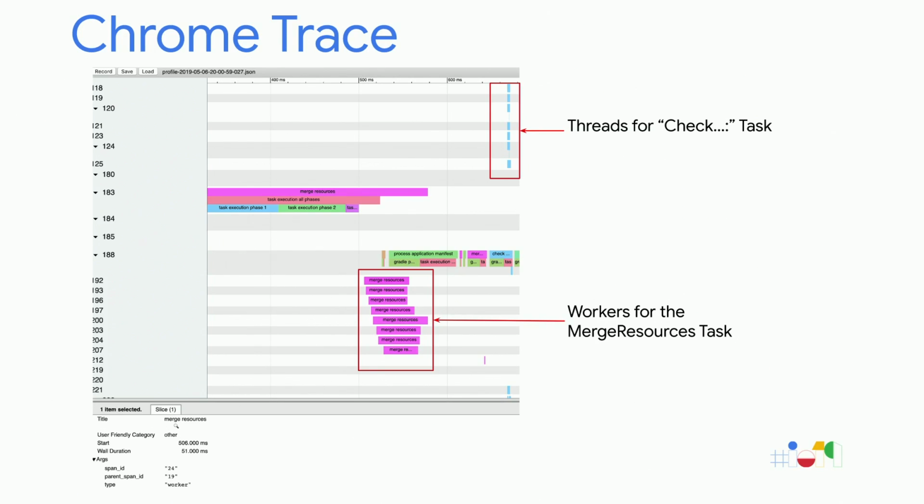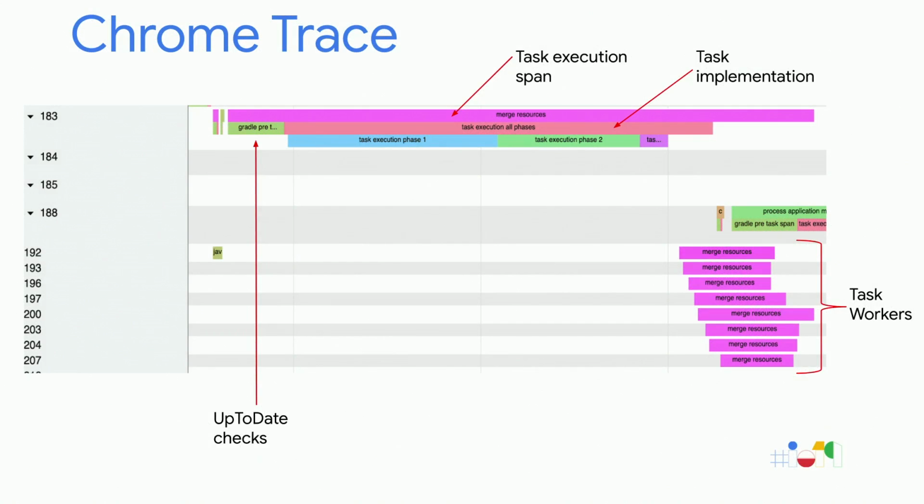On blue here, you've got threads. These are threads which are just used using the executor services. So this gives you a very good visual, again, about how we use the JVM resources. You can even go a little deeper. For instance, here you can see that the task execution span is this magenta color. You can see that there is the up-to-date check. So that's the time that Gradle will spend to figure out the files which are out of date. Then you've got the task implementation, which is the all phases. So that's really the code of the task itself. And then we split it even further to get the different phases. So that gives us a lot of information about how those tasks are implemented.